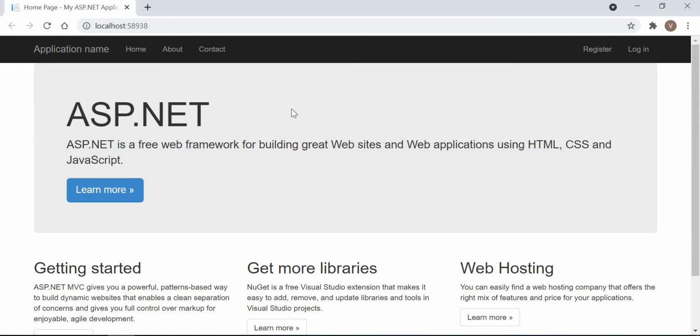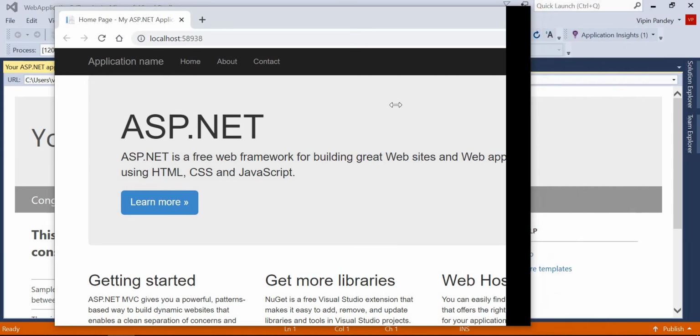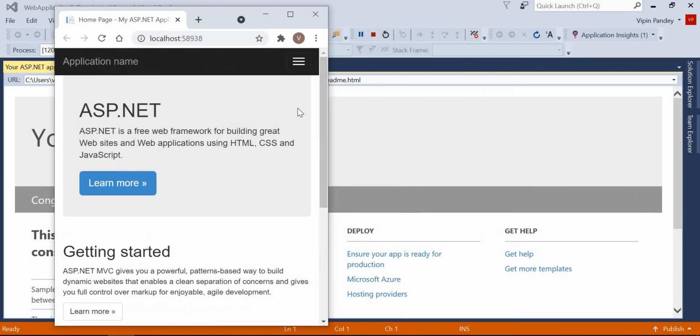So now we can see this default application in the browser, and we can also minimize it. Let's suppose I minimize it, you can see this.